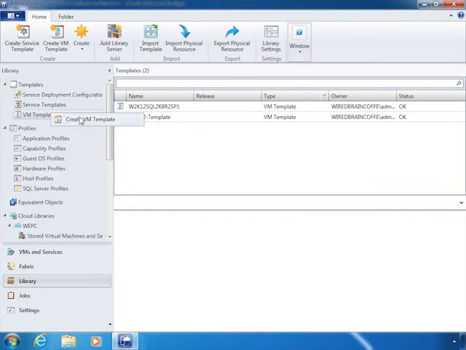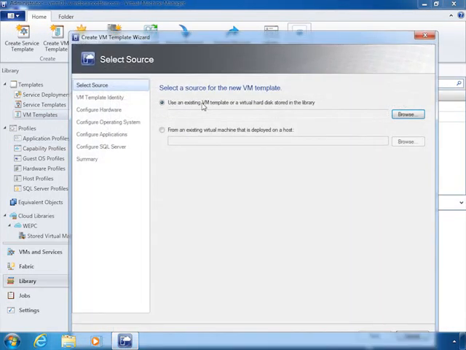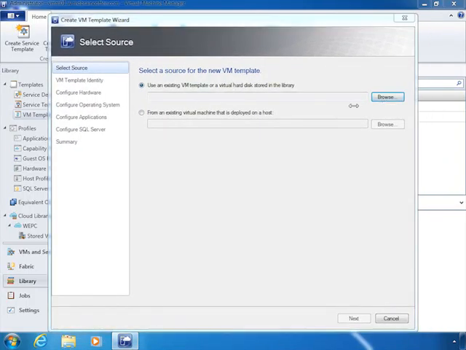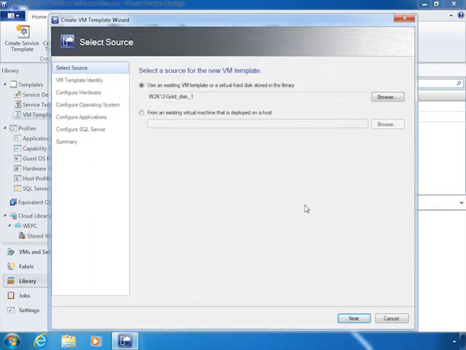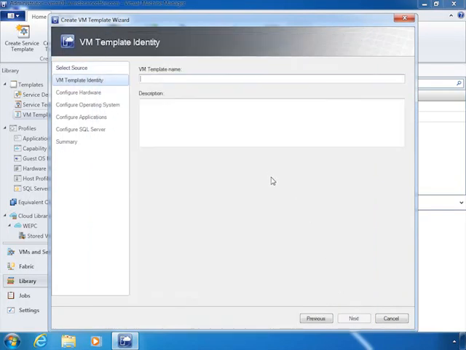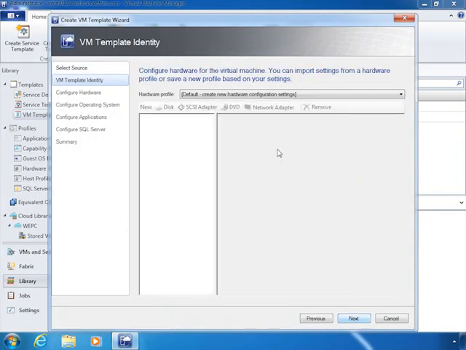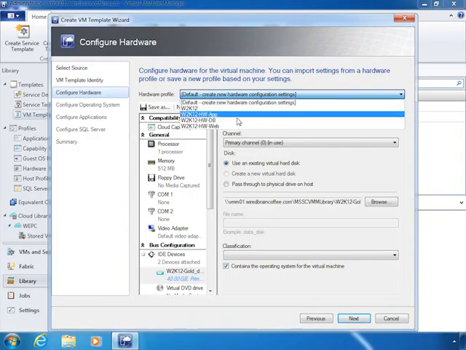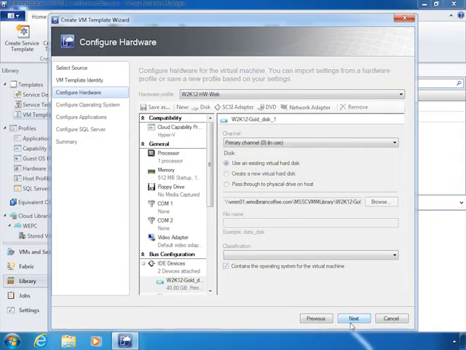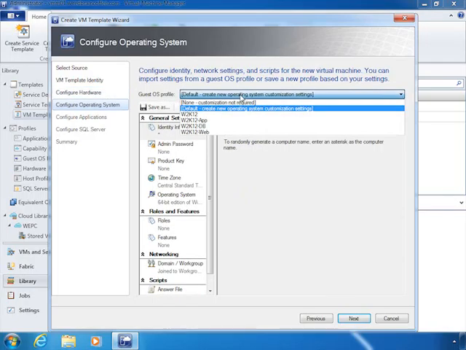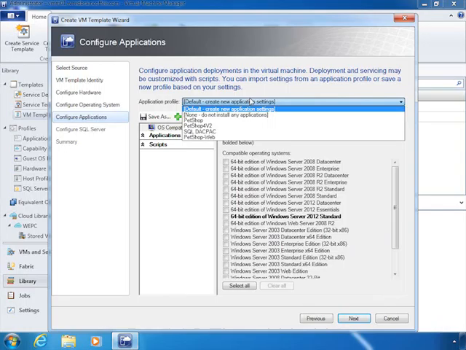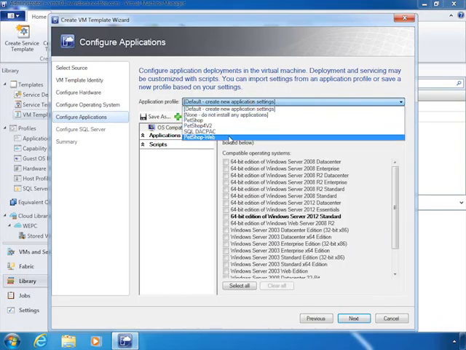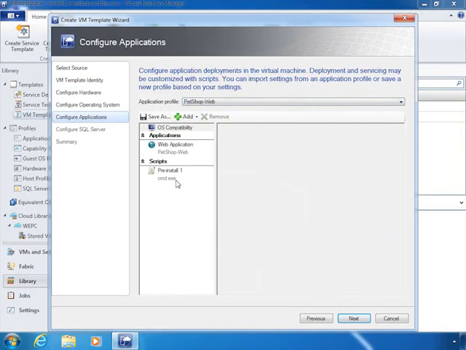Under VM templates, let's go ahead and create that template, and we're going to go through this real quick. Here we're just going to select that particular hard drive. We're going to call this web tier. And this brings us to exactly the same steps where we were a little earlier. And now if I select application and we drag down to web here, you'll find that it automatically populates it.